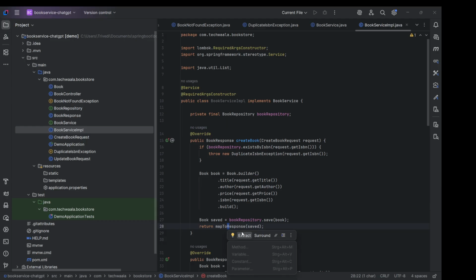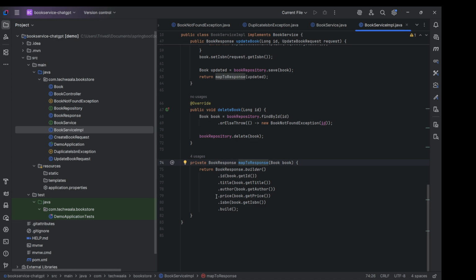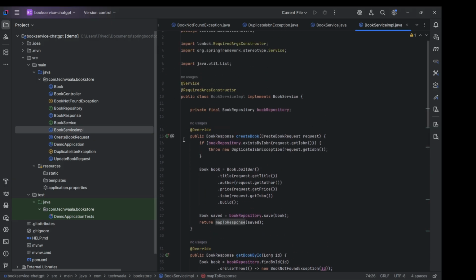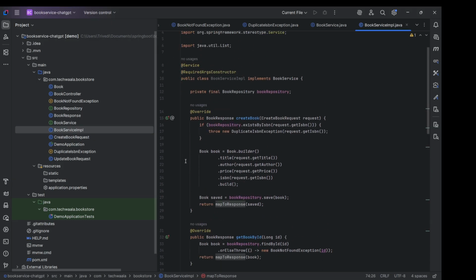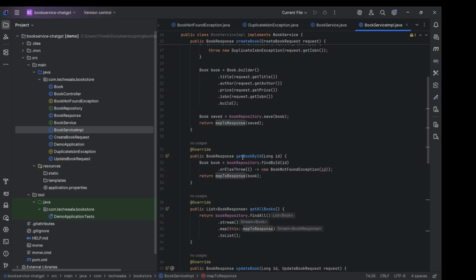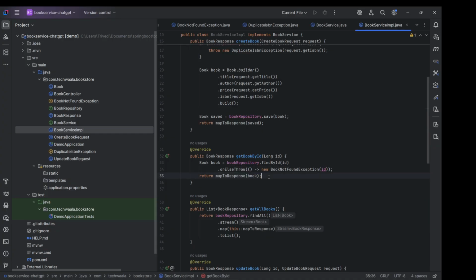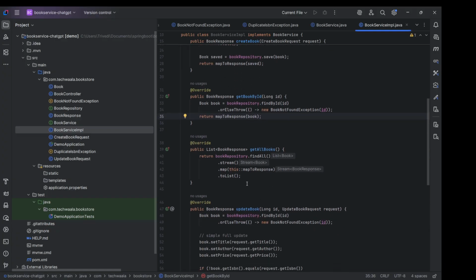So let's go to the map response method. It will provide the response. Okay. So this class is basically called from the controller. If I want to find a book, get book by ID, book repository find by ID, book not found exception. If I want to find all books, then book repository find all stream, then it will map.